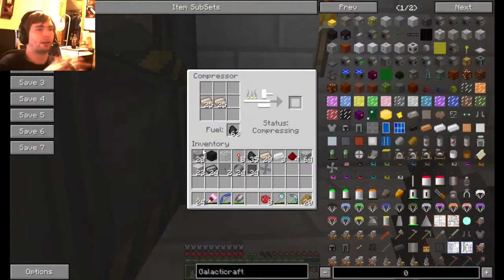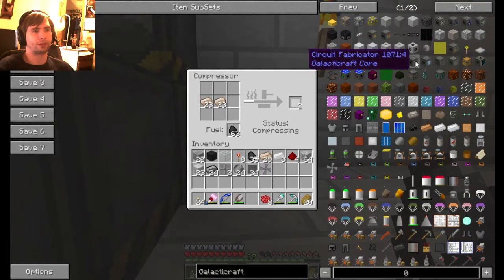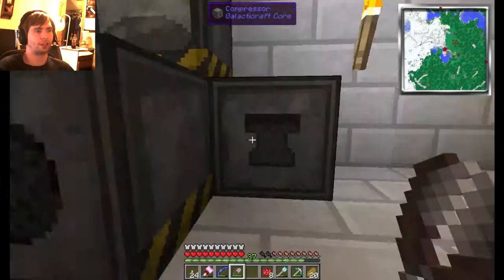Alright. Let's twiddle our thumbs while we wait for this. What do I need to make the electric compressor? Bronzing it.